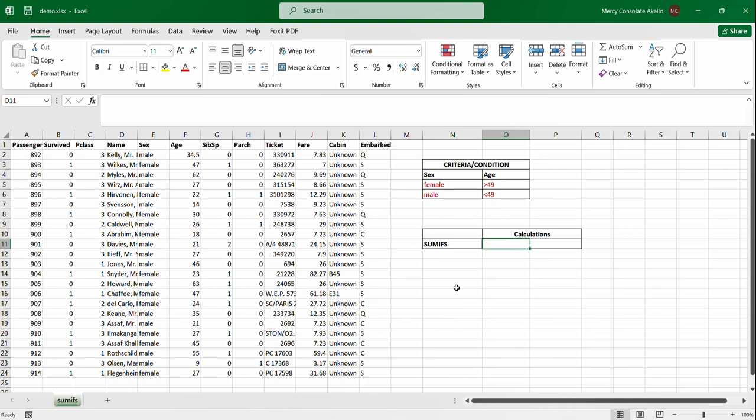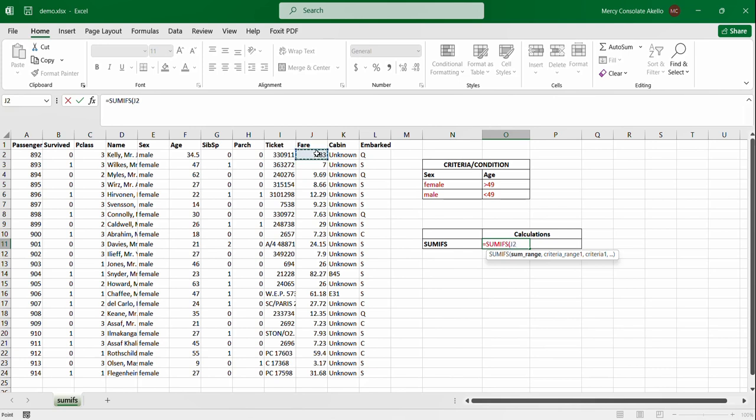Let's get started. So with Excel, you can sum a value based on more than just one criteria. And to do that, we'll make use of the SUMIFS function. So you go to a cell where you want your value located, and then within that, you enter the equal sign, then start typing SUMIFS. You select the SUMIFS, and then you select the value for which you want to sum. In this case, we want to sum the fare.